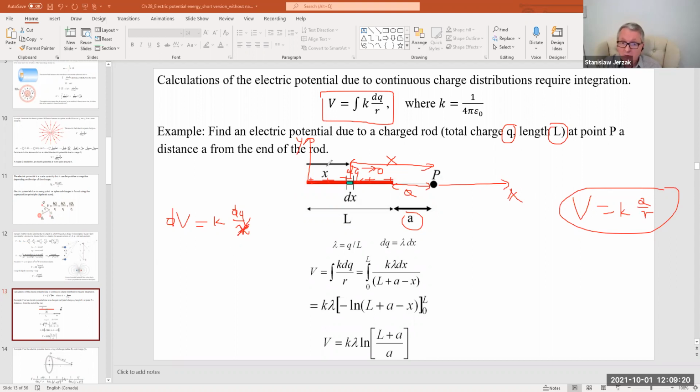So we now use the superposition principle. I would have to take another little element of the rod, calculate its potential at P, then another little element, calculate its potential at P, which means that we have to find the sum of all these contributions to the potential at point P, which means that we have to integrate both sides of this. So the total potential due to the entire rod you could find as K, which is a constant in front of the integral, dq divided by X, where X is this distance from the chunk to point P.